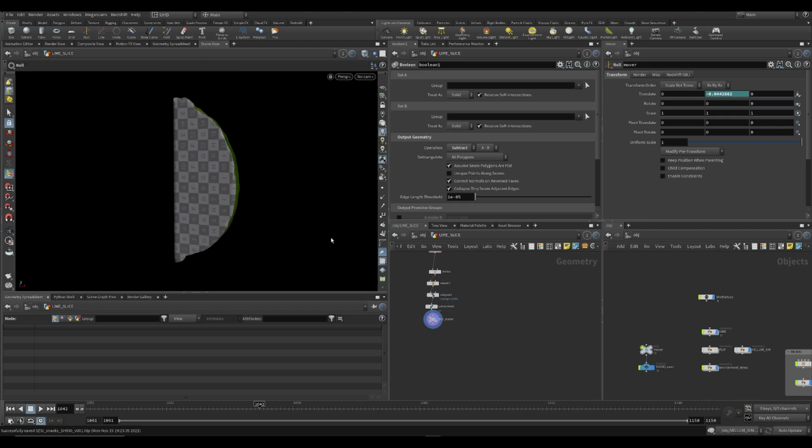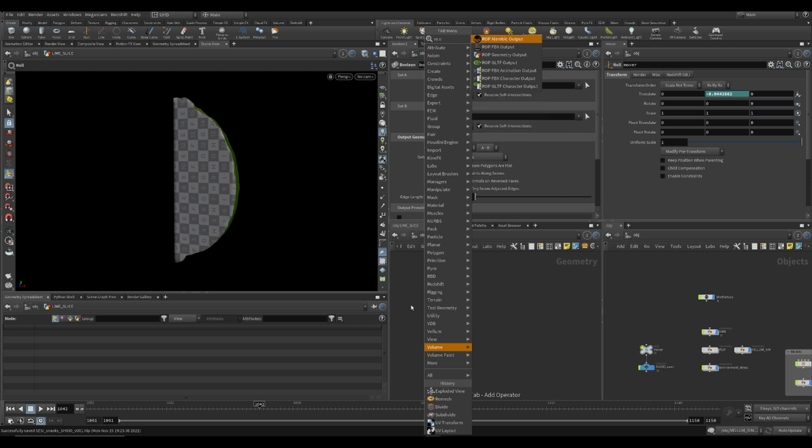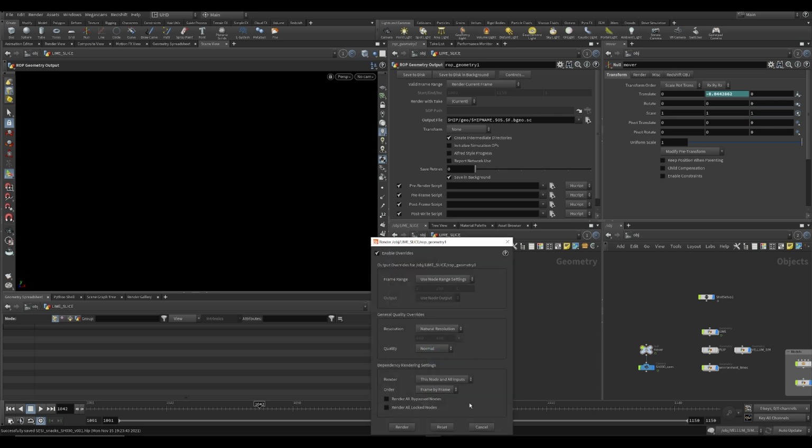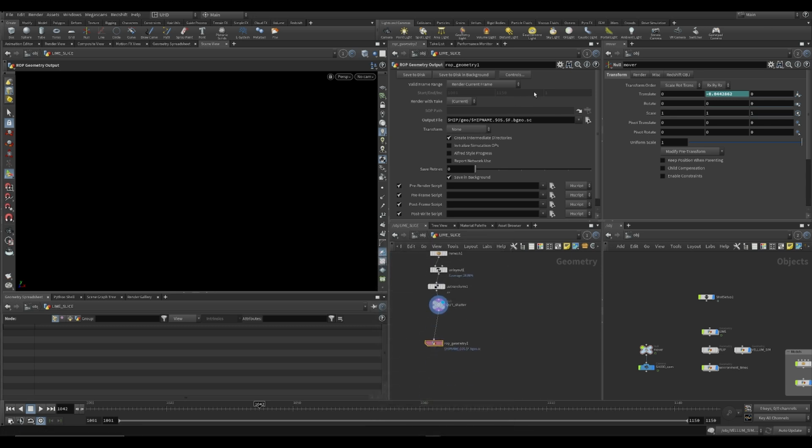Let's write it out as an asset. Rop geometry output. Let's just save it as a BGEO. And what we're going to be using here is we're going to write it to $root/assets. So again, it's going to be our assets folder /models.